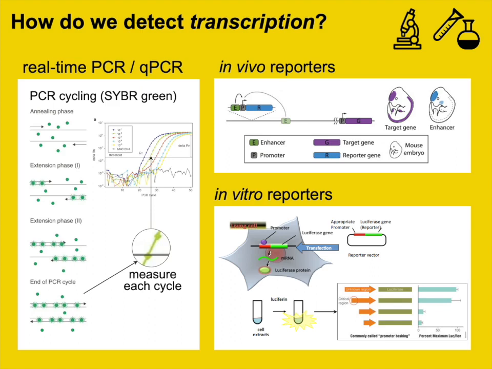But if you are using cells in culture, you can also use reporter genes that can produce their own signal, like fluorescent or luminescent proteins, and then measure the amount of light using plate spectrophotometers or a fluorescence microscope. These signals can be quantified with great precision and provide comparative levels of expression.